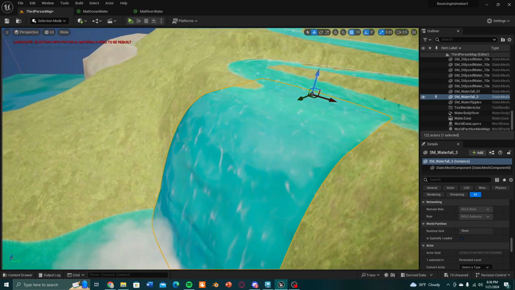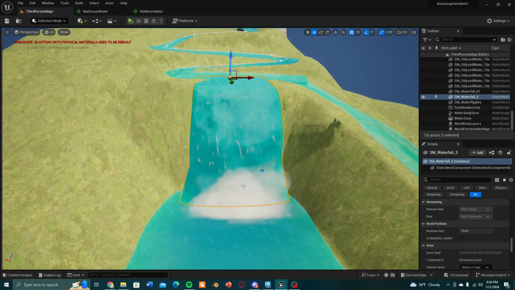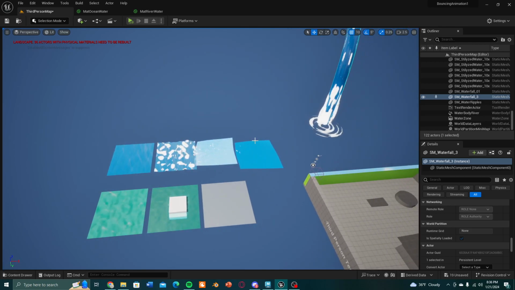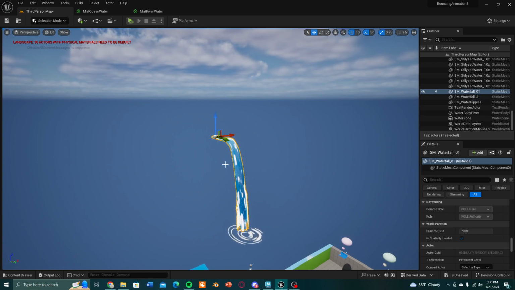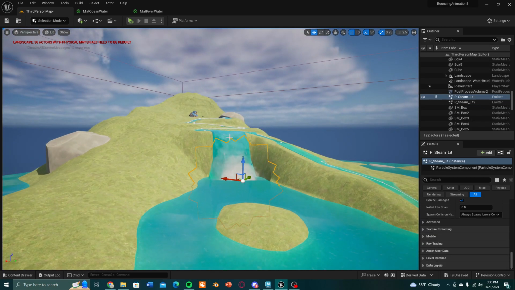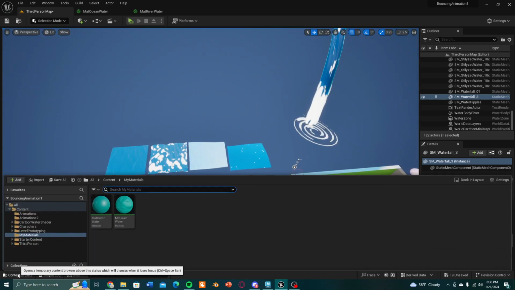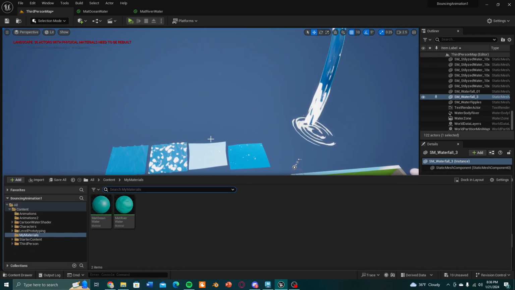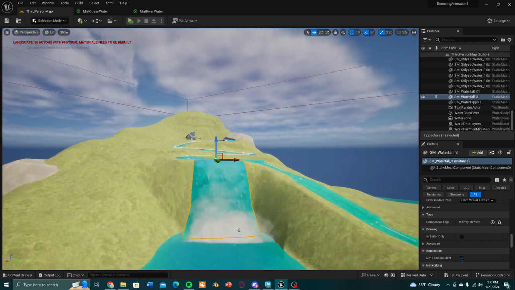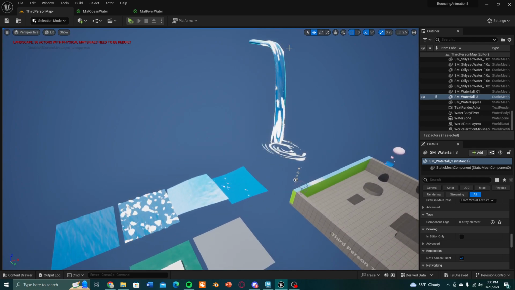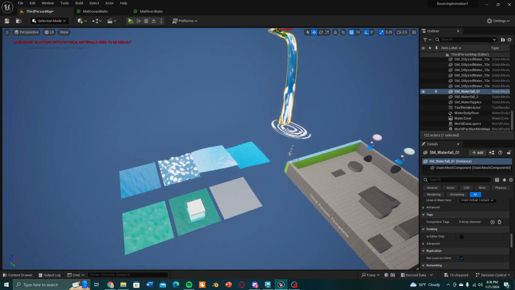And also this waterfall over here. I didn't use any of this, just the static mesh. I didn't use anything from the cartoon water asset that you can get in the store, except for the mesh, of course.